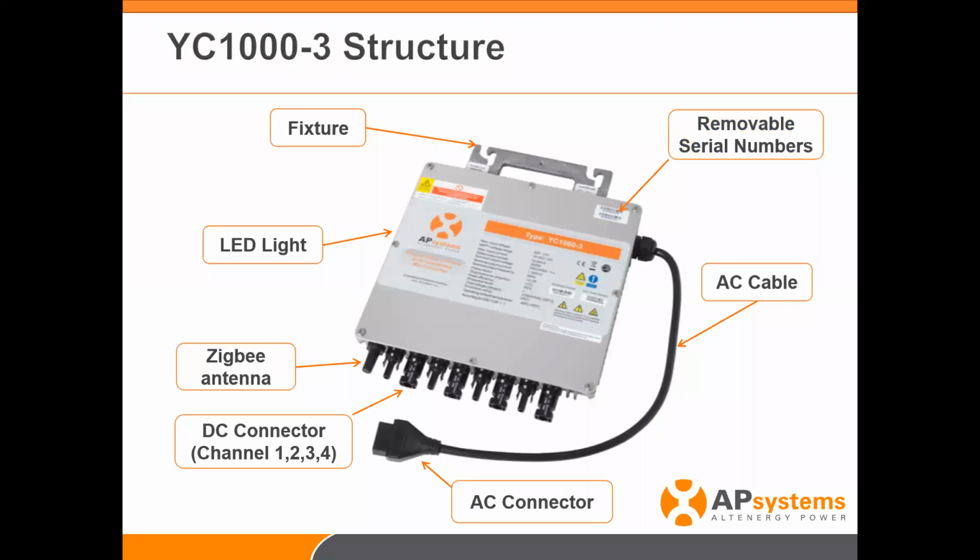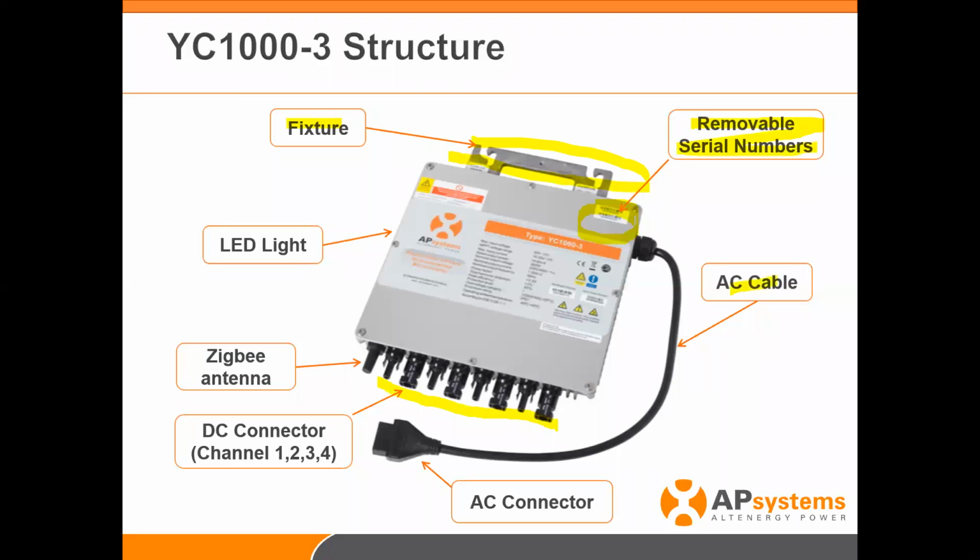The 1000, again, fixture mounting, identical. Looks different, different material, but the same exact slots, same exact differences as far as the bolt sizes. Same convention with the removable serial numbers. Again, this is a commercial product, but nonetheless, you're still going to want to map where the inverters are and where every single module is placed.